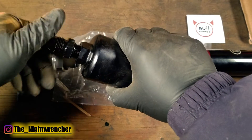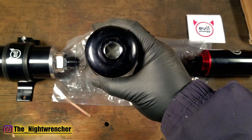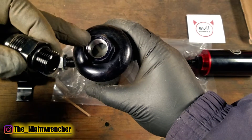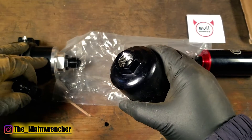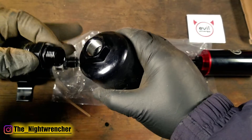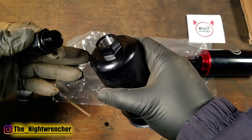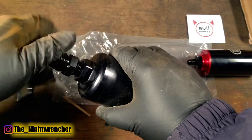If you go ahead and take this fuel pump and look inside, you're actually going to see a screen mesh. The screen that's inside here is a filtration mesh that is very similar to the pre-filter. That's designed to catch all the contaminants that don't actually get caught in the pre-filter. But if the fuel pump has its own screen, why do you need a pre-filter?